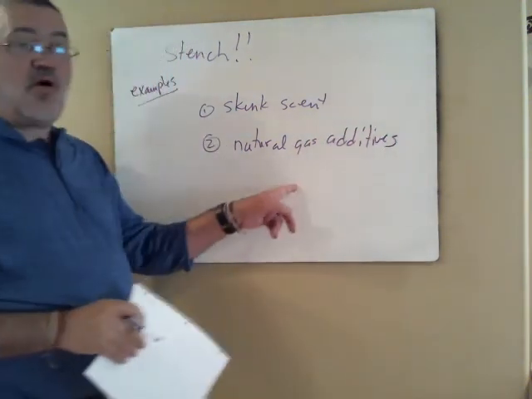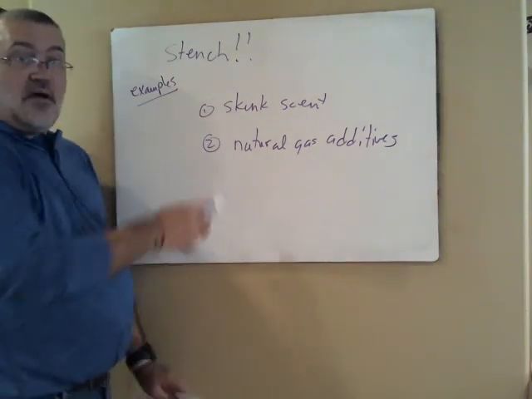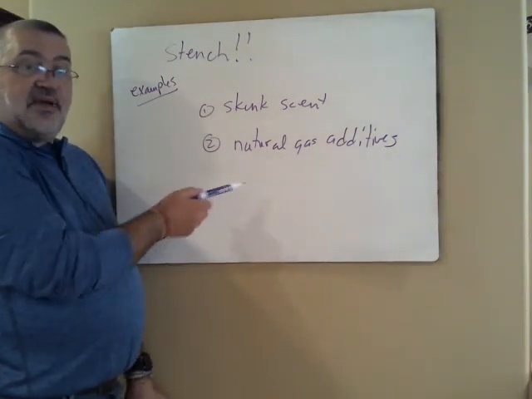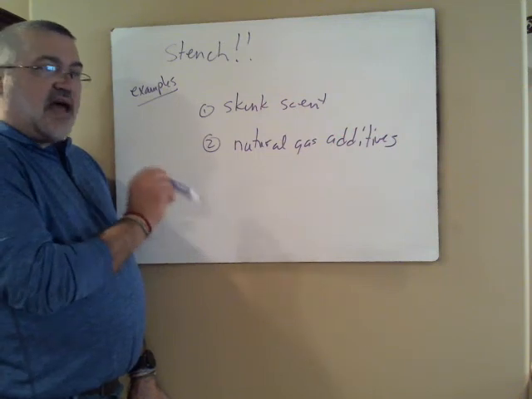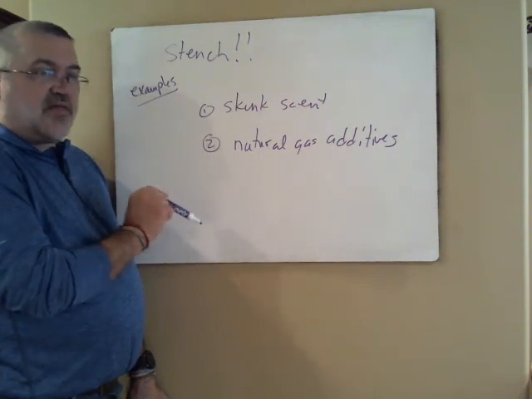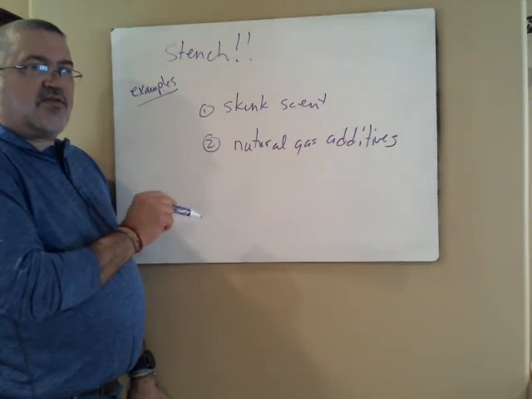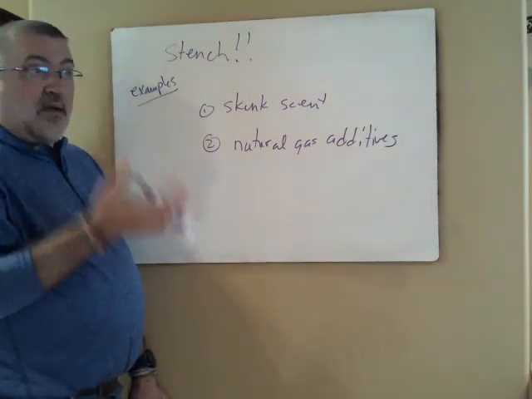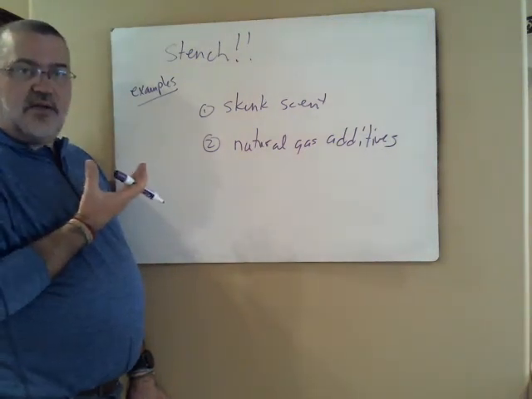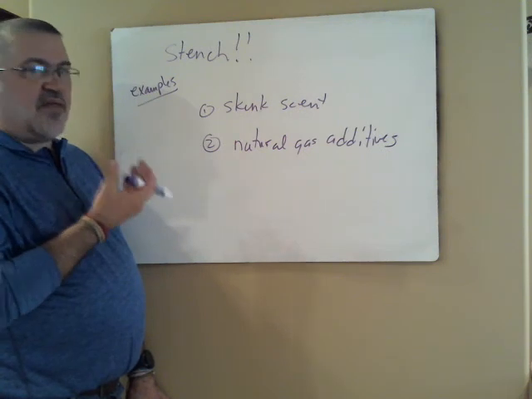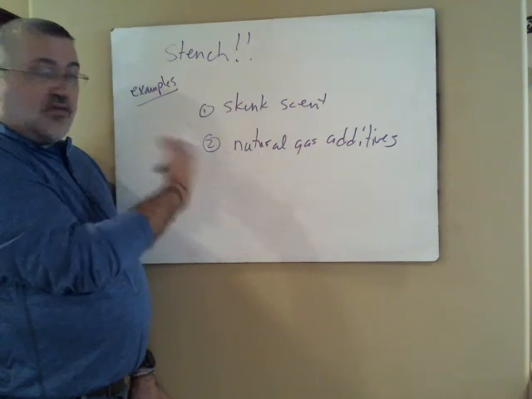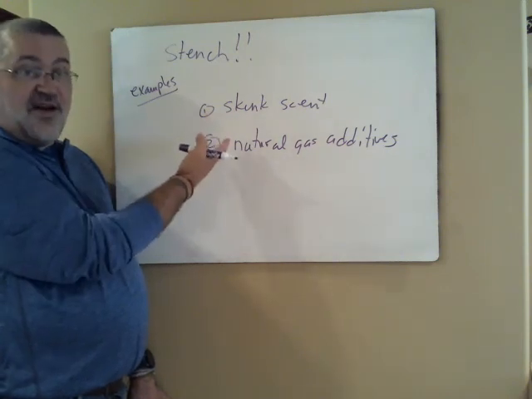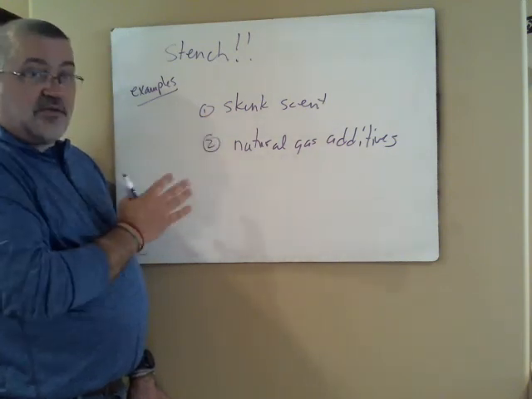They add about a part per billion of a mercaptan in natural gas because natural gas has no scent. So they add that part per billion of thiol into the natural gas, so if there's a leak, you're actually able to smell it and determine that there's a leak. You know that pungent smell of the natural gas additive, and of course, if you've ever smelled a skunk, the thiols stink.